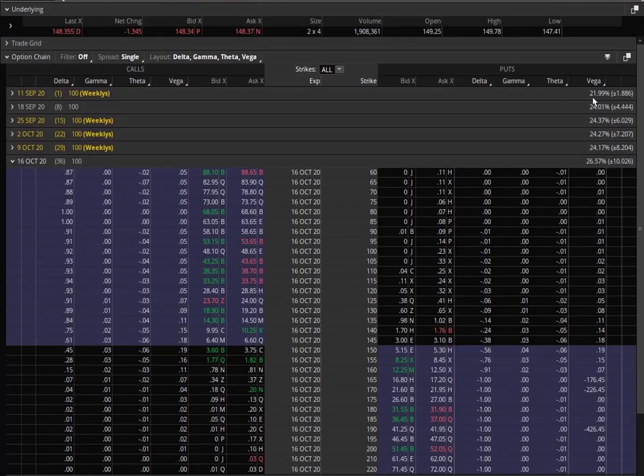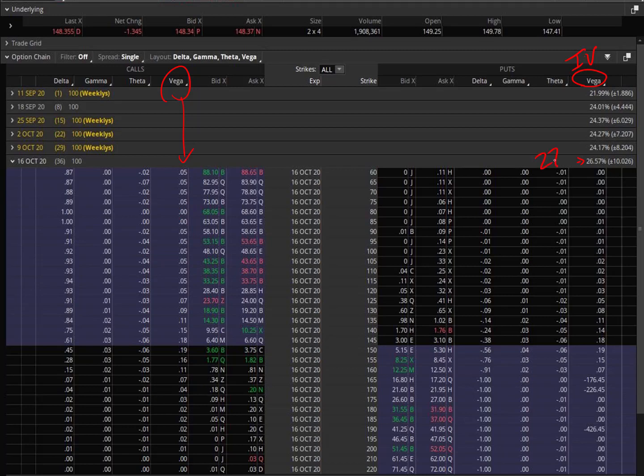So when we're looking at this column, Vega, we can see all of these numbers are Vega. It's actually implied volatility, all right? That's one of the most important things we're going to look at. Notice Vega is always positive, whether it's the call side or the put side. The reason why is because it's in advance. As volatility expands or goes higher, it affects all of the premiums. So on the call side, we'll see those premiums go up, and on the put side as well.